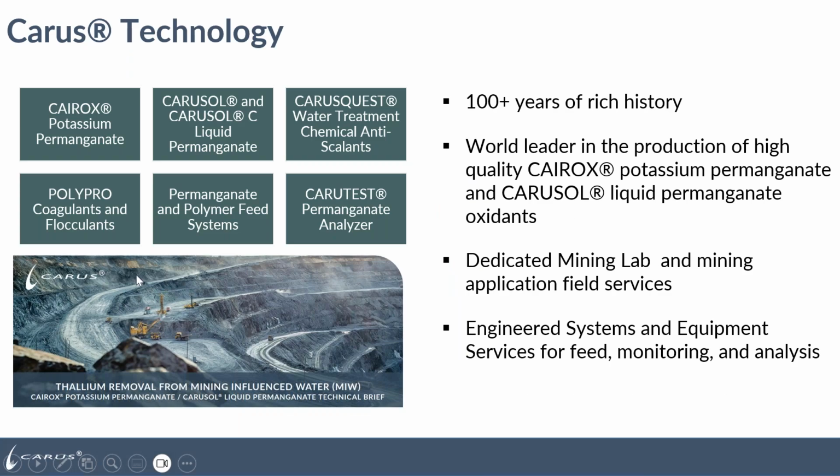So hopefully this presentation has demonstrated our technical expertise to help evaluate and optimize performance in the treatment of mining influenced wastewaters. Caris has been a world leader in the production of permanganate oxidants for over 100 years. In addition to our permanganate and other oxidation product blends, we also provide a variety of coagulants, polymers, and catalyst technologies. We have a dedicated mining lab for analytical testing, consultation questions, and also performing treatability and feasibility studies.